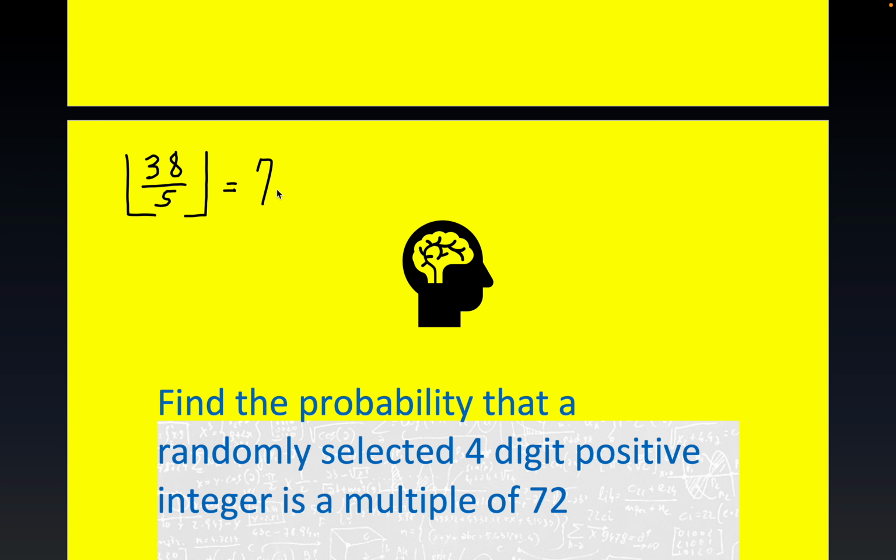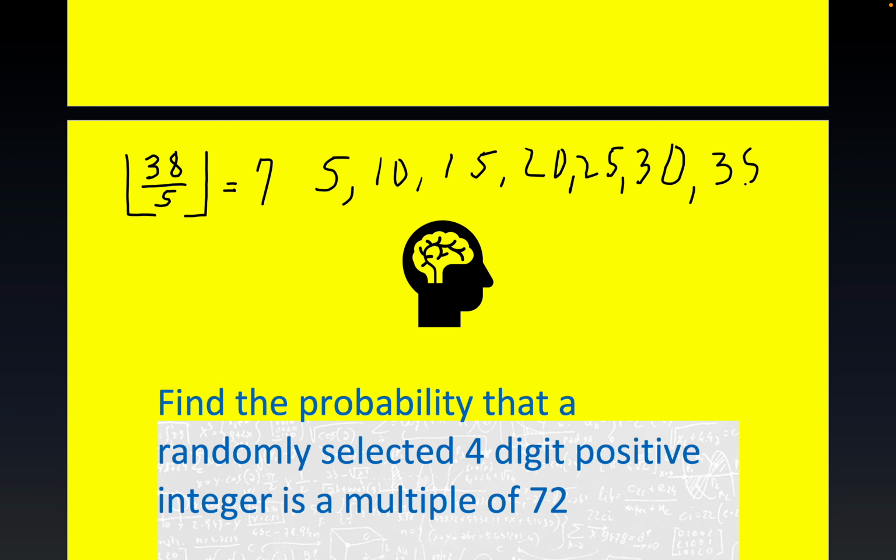Now, to convince yourself this is indeed the number of multiples of 5 less than 38, we can just enumerate them. 5 would be the first one, 10, 15, 20, 25, 30, and 35. And again, the floor function is just kind of a formal way to do this. This will be done in your head, really. But this is the formal symbol that counts that number of multiples. Do we have 7 of them here? 1, 2, 3, 4, 5, 6, 7, right?